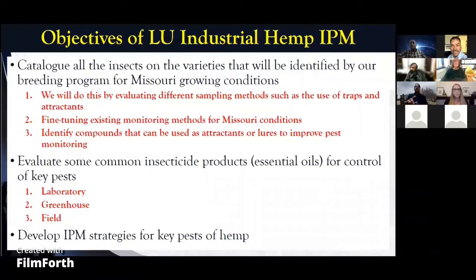Develop monitoring tools, because before you can even find the insect, how do you go and look for it? Do you have to just go there or use traps? So those are the things that I've been trying to do, identify some monitoring tools to help our growers identify some of the insects that we'll find. And then eventually I want to also look out for some alternative ways to manage insects if we find this insect pest on the hemp.